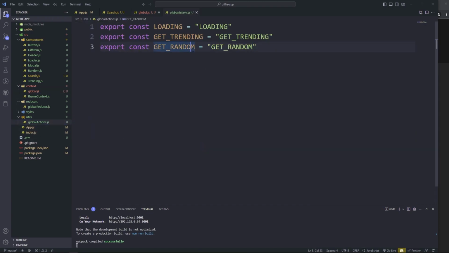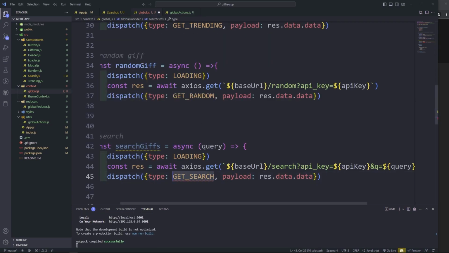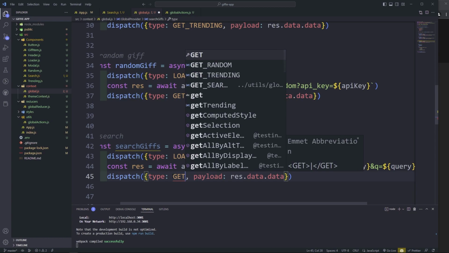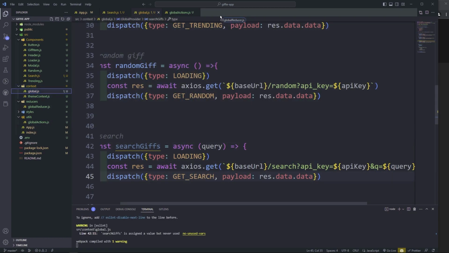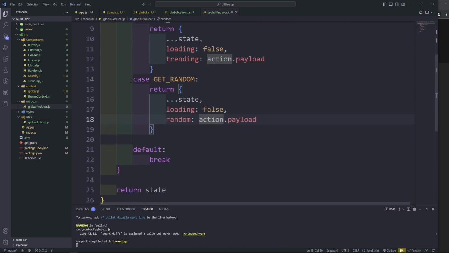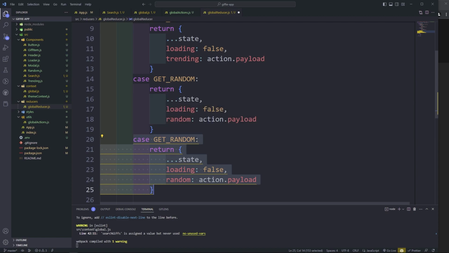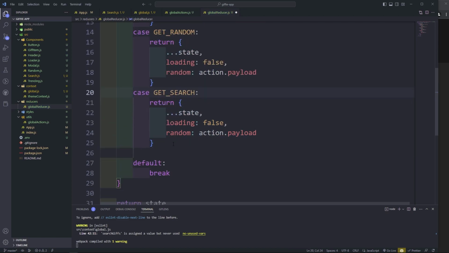Let's go back to global actions. Okay, so get search and then save. So make sure you import get search from the actions. Okay, and then we go to global reducer, get random, duplicate this to search, get search.